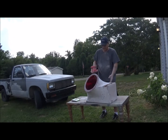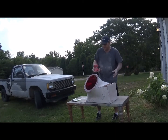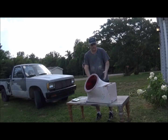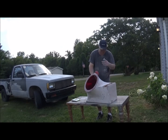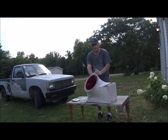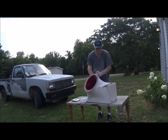Anyways, we're gonna try to get this done as fast as we can here. The bottom I'm not going to put a lot of effort into, because it's the bottom, so it's not going to be a big deal. But I'm going to take a little bit of Bondo and smooth out what needs to be smoothed out once I get this sanded down, and then hopefully it will be dry and I can get to finishing it up tonight.